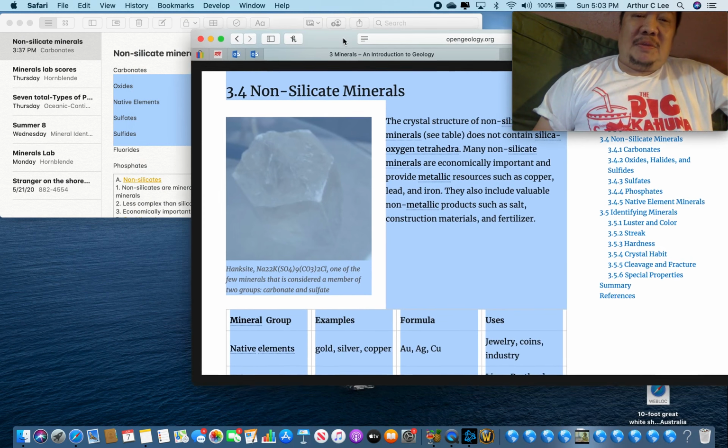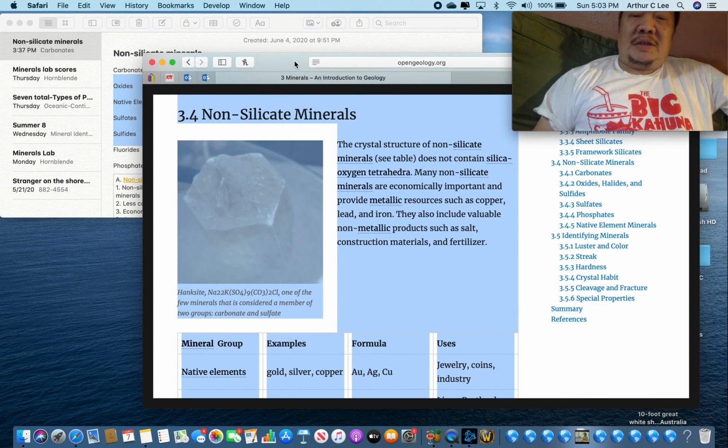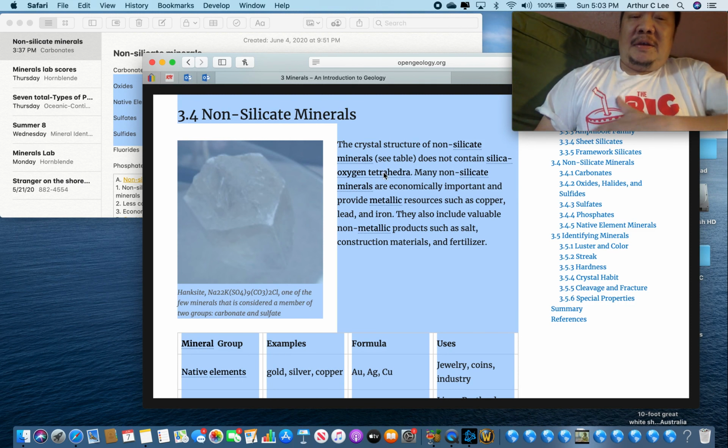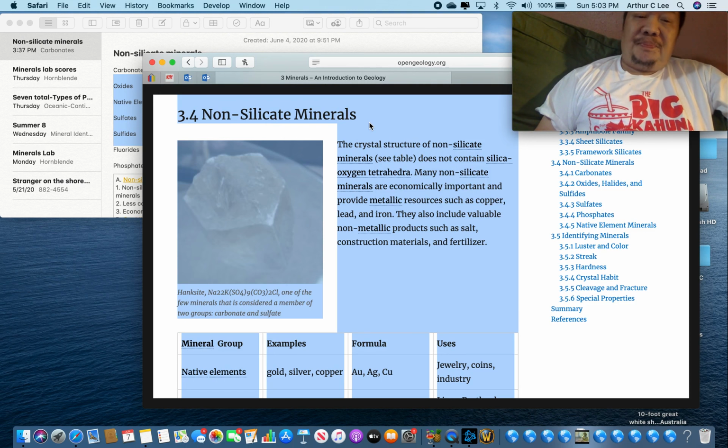There are two main kinds of minerals: silicate minerals and non-silicate minerals. And I mentioned that silicate minerals are 90% of the minerals in the Earth's crust. The other 10% are non-silicate minerals. Even though non-silicate minerals are only 10% of the Earth's crust, they are absolutely important to us, to civilization itself, because many of them are valuable ore minerals, O-R-E.